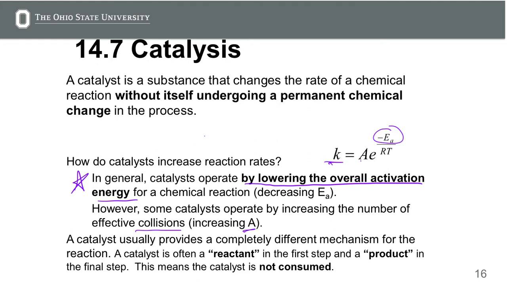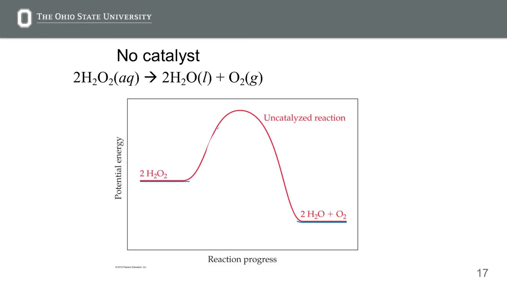So, we are talking about making proposed mechanisms. Well, a catalyst has the ability to completely change the mechanism for a reaction. And in doing so, it can make a reaction progress diagram look a bit different than what has initially been thought for a reaction. So for instance, here we have two H2O2 reacting to form H2O and O2. So peroxide is our reactant, water and oxygen are our products.